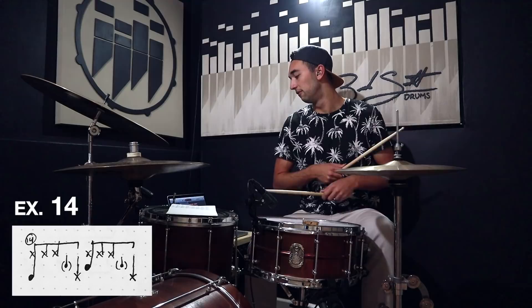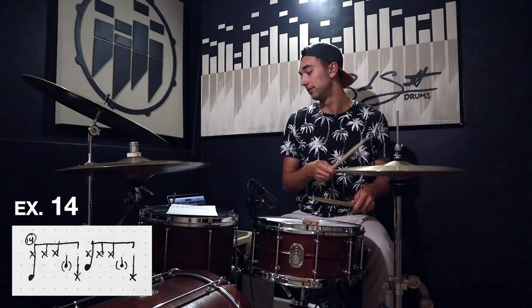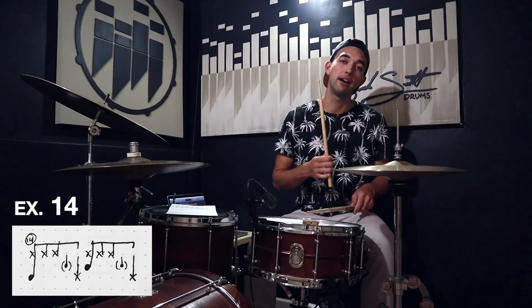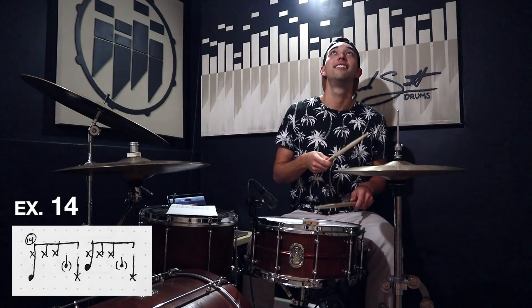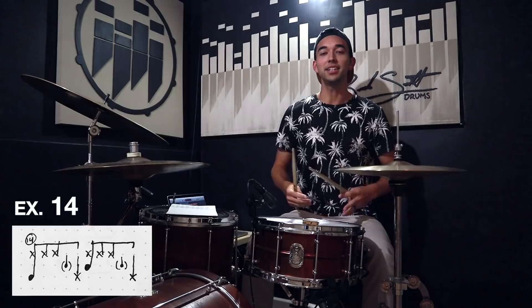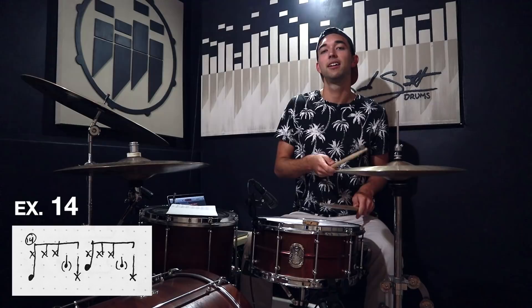Number fourteen: we've got some triples in there — right-right-right-left-foot — and we've got triples plus a hi-hat foot, this is crazy. The overall theme is right-right-right-left-foot: one-two-three-four-five. That hi-hat for the kick is impossible — you have to teeter-totter and I can't even balance while doing that. If I sit with proper posture I might be able to do it.